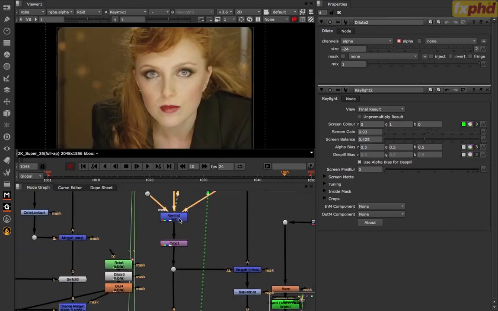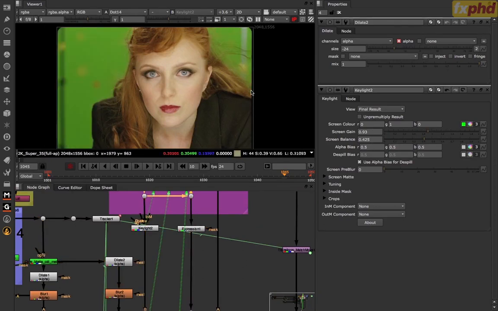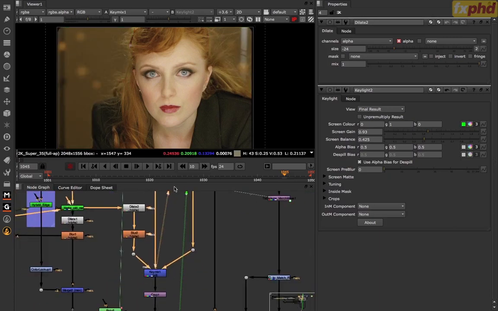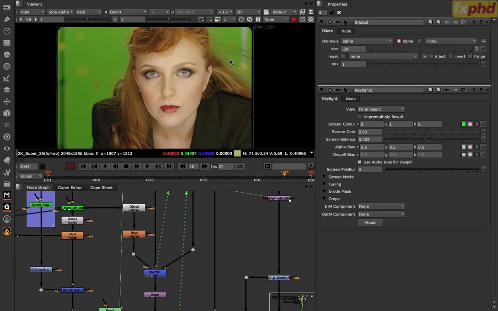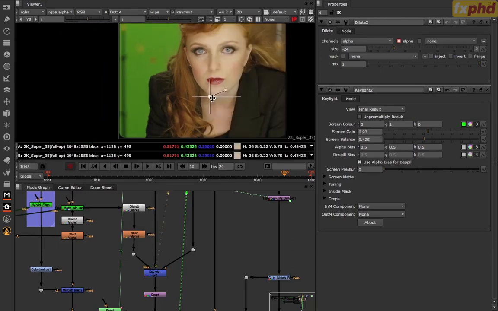In doing so, if we look at the difference between the untouched original plate and the despill that I've done, you'll notice that there isn't much going on in the interior of her face. Ultimately that's what we wanted to make sure of, that we're not changing anything on the inside. It's only the area in the backing screen that's being adjusted.